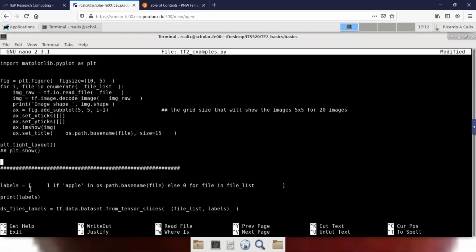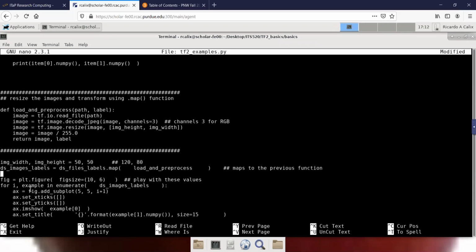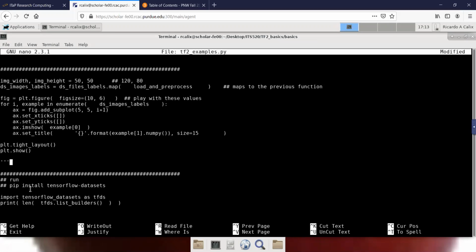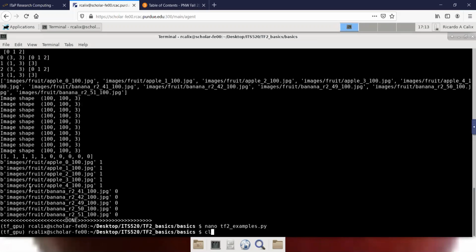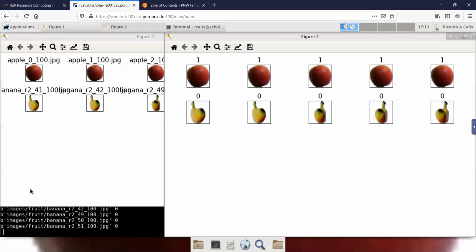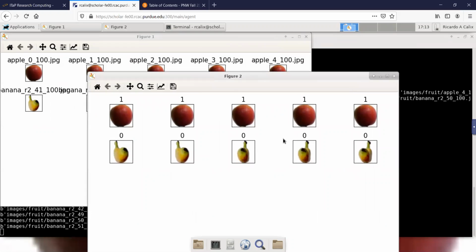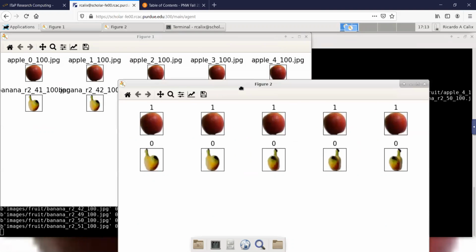I commented out this plot so it doesn't print out anymore. And now we should just see the plot after running through the function and resizing the images. So I'm going to go ahead and run that. Hopefully it'll work. There we go. So as you can see, we have the new image. Notice that in the old image, we had the old name, right? Here in the new image, it's not the name anymore, but instead it is the class, the label.